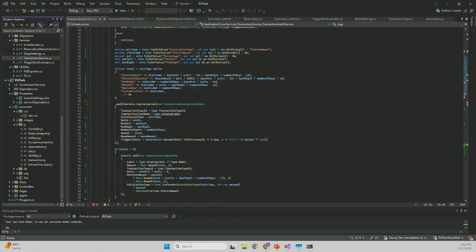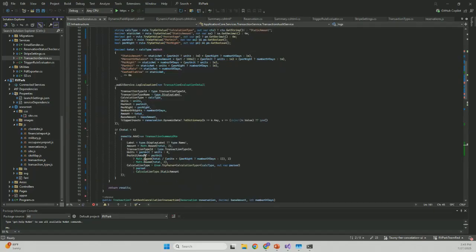Next, it's going to calculate the total fee. Depending on the calculation type, it has different formulas set for each one, and that's how it calculates it. Then it logs it into our audit service, and it takes all of that information, and this will be helpful later for populating reports and things like that.